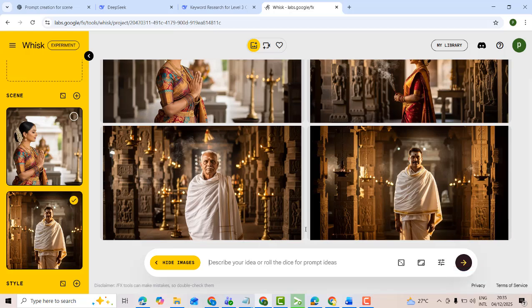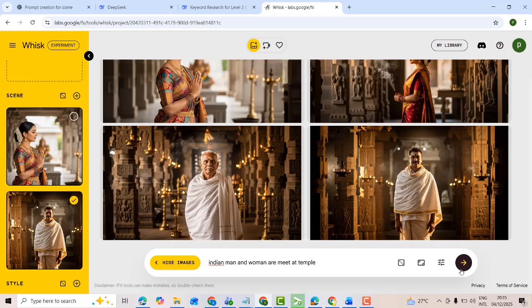After that we have to give a prompt over here: Indian man and woman meet at the temple.